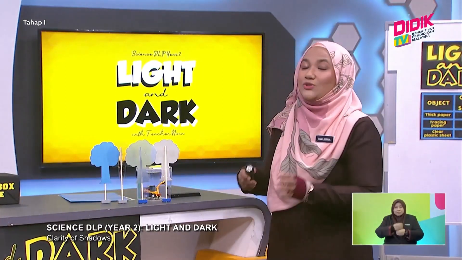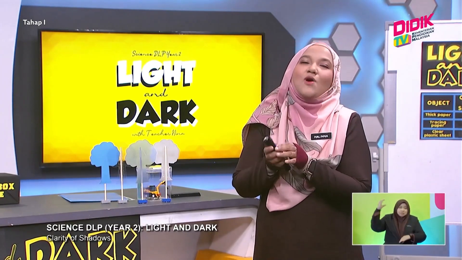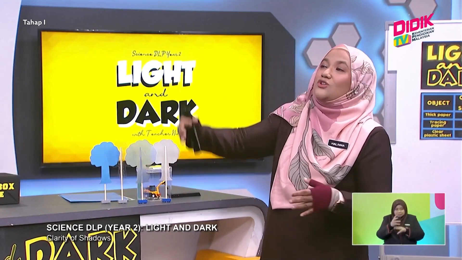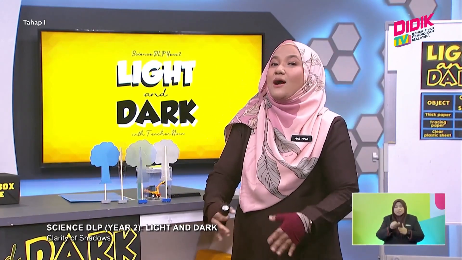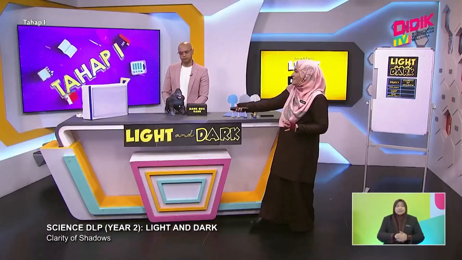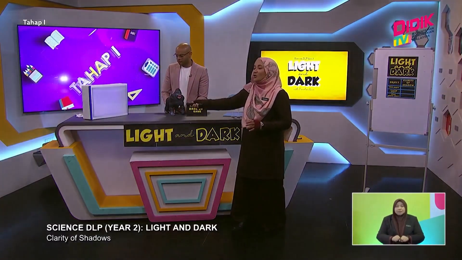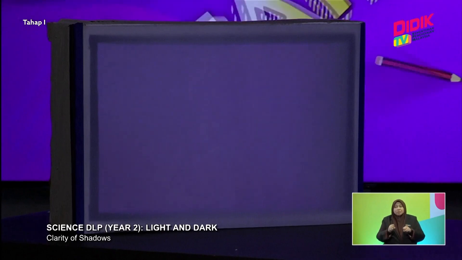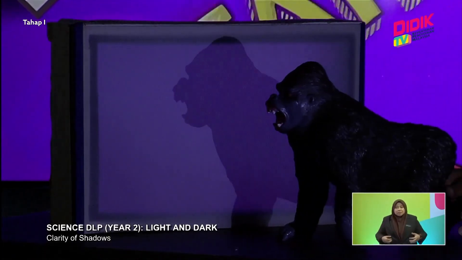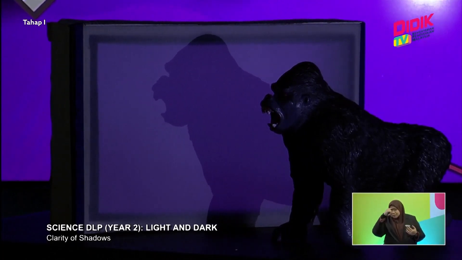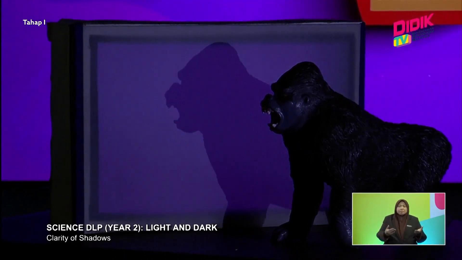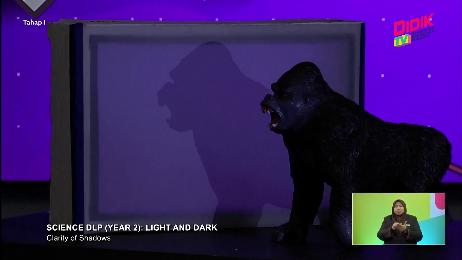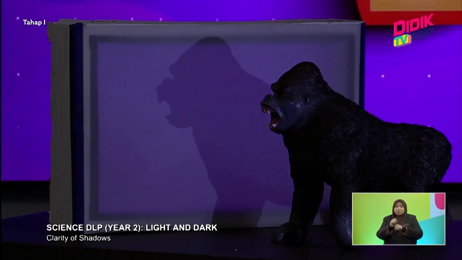For this, we need to do an activity and for that we need a source of light — the easiest one would be a torchlight, or you can use the torch on your phone. And also we need a screen — you can make your own screen or use the wall or even the floor. It must be brightly coloured. Now I am pointing the torchlight to the screen and there's nothing there, just the light. But Sean, can you move Kong? Can you see that black thing behind there? That is actually the shadow. Why is shadow formed? That is because this light from my torchlight is blocked by Kong — Kong is blocking my light. That is why the shadow of Kong is formed behind on the screen.